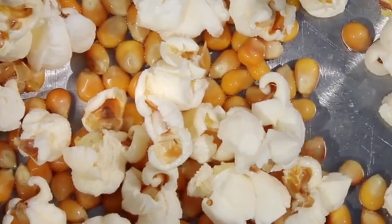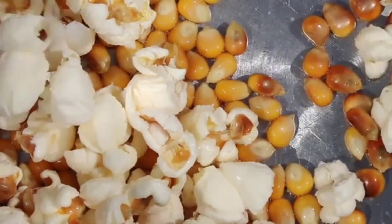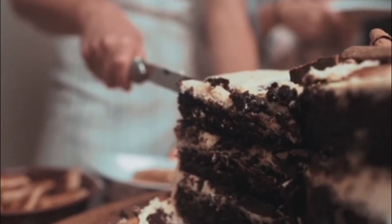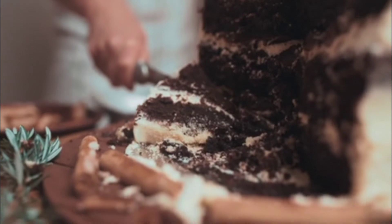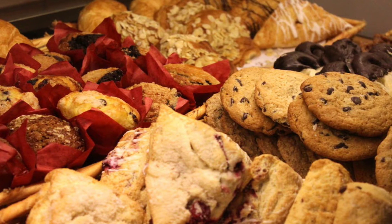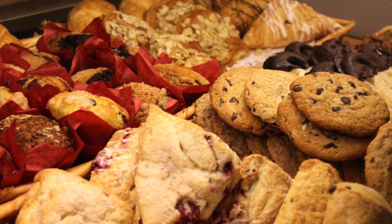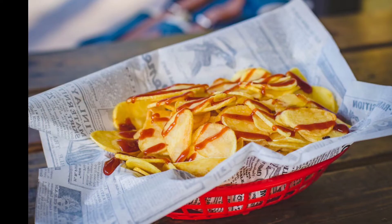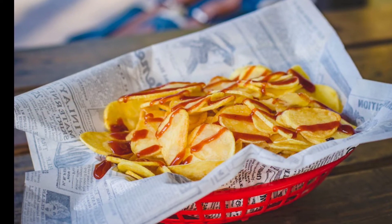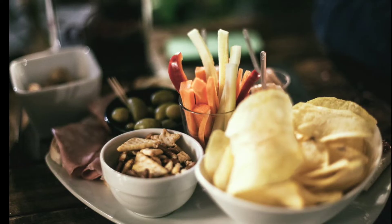Number eight: social media. Create a page for your online snack business on Facebook, Twitter, Instagram, LinkedIn, and Pinterest. LinkedIn is huge — you can create a profile and expose your business to industry executives in food and beverage, hospitality, and the gift basket industry. Pinterest is also key because two of the biggest traffic categories on Pinterest are fashion and food — food recipes, food ideas, and food products. Open a page, start pinning your products, and use your website URL to create pins directly.